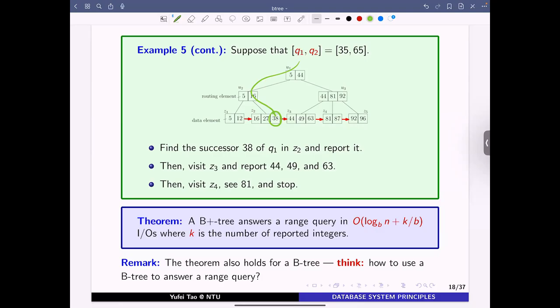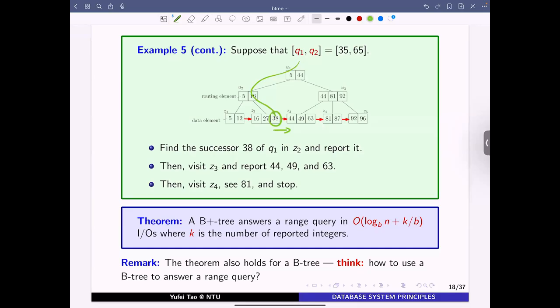But we cannot stop here, right? Because we are supposed to find all the numbers in this range, and therefore we will report everything that we can report in Z2, and then we still have to travel to the right. Because the next leaf might contain integers that we have to report.